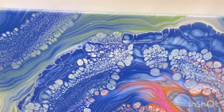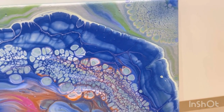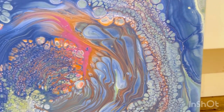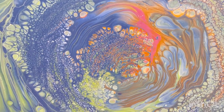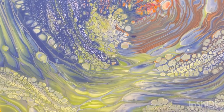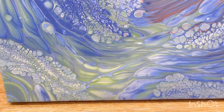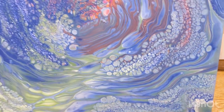It definitely looks like water, some sort of whirlpool, and then these are all the bubbles floating up to the surface. It's got depth, I think, so that it looks like the centre there is backwards, is further away. The green is such a pretty green. I've never really used this green. Yeah, I'm so pleased.